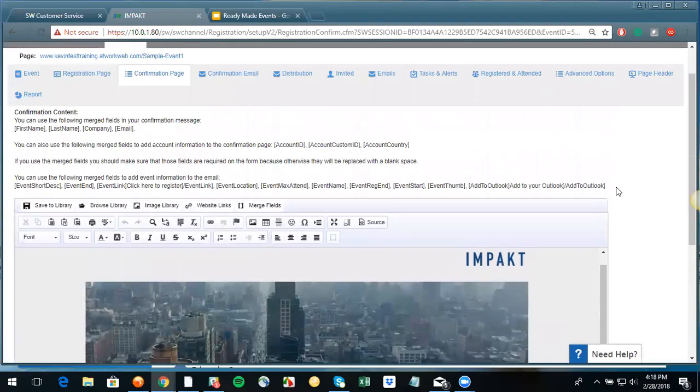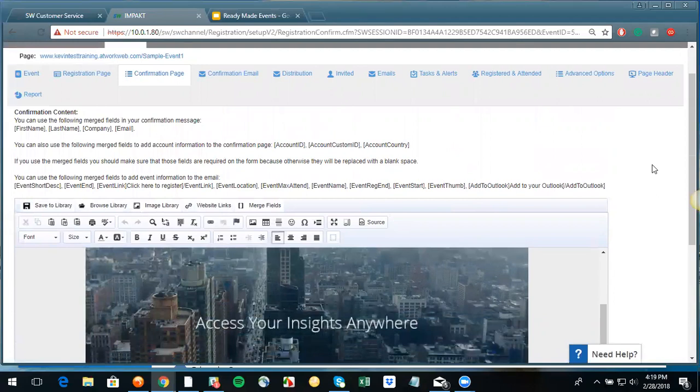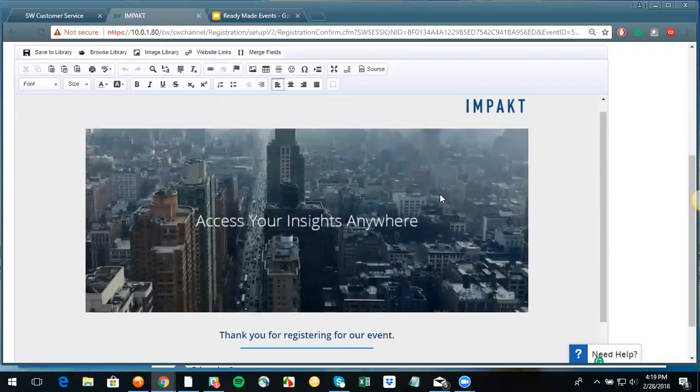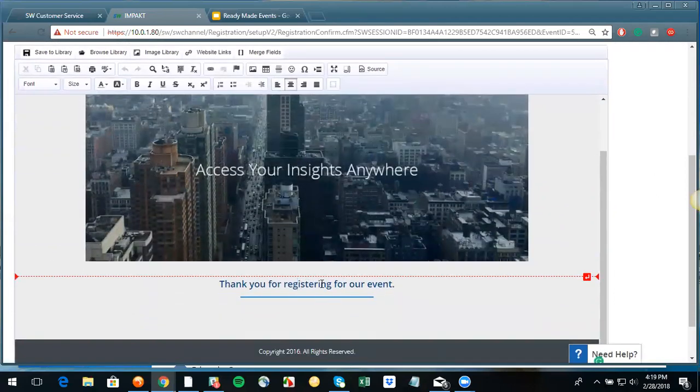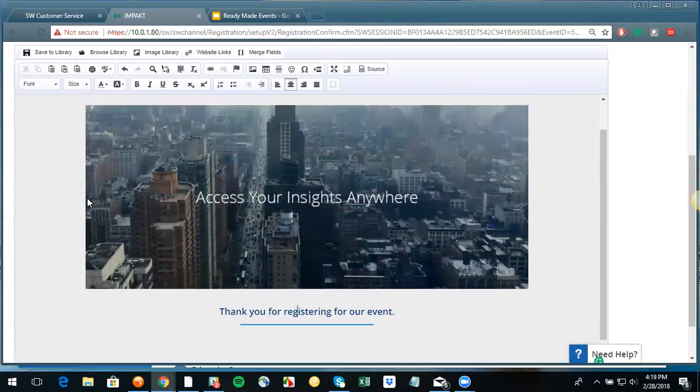Also, a good thing to keep in mind is that this confirmation page is totally editable. It would be edited with this inline text editor as any email would. You could just add or delete any text or image as you please.